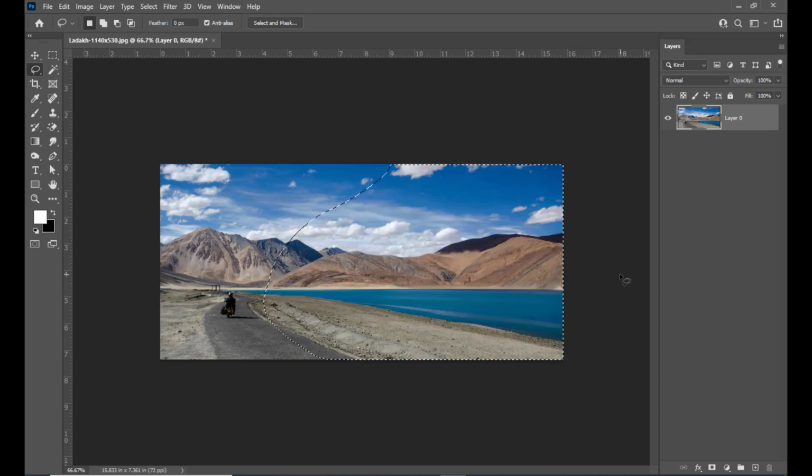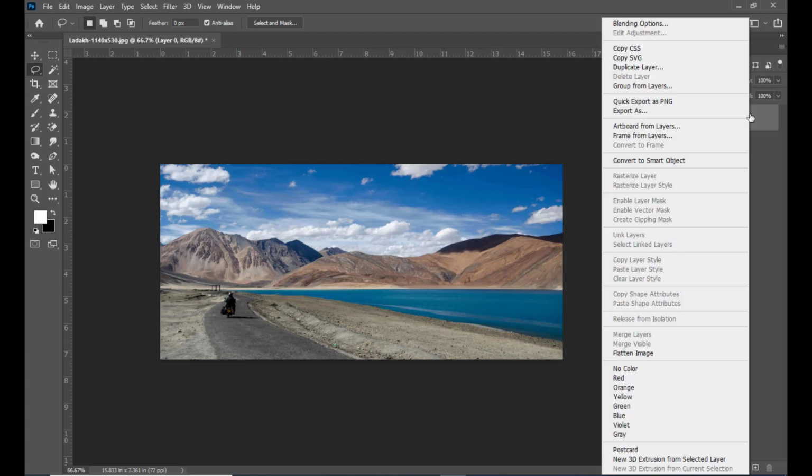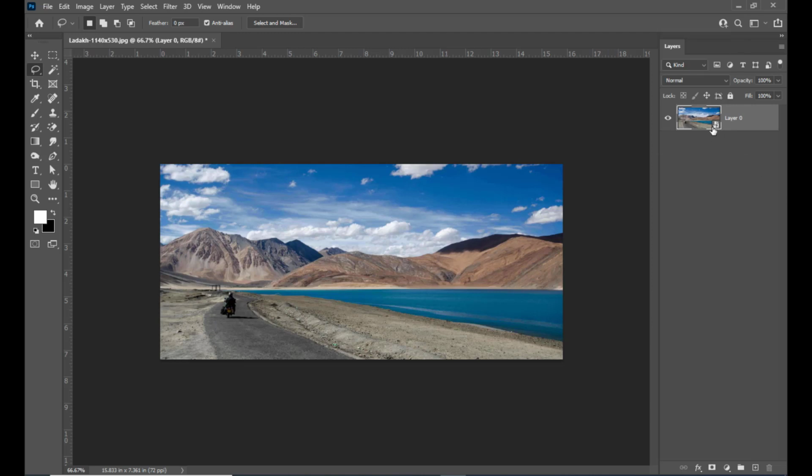So let's come back to the original image, and in the layers panel we will simply right click on the image and convert it into a smart object. So we can see the smart object icon here, right?